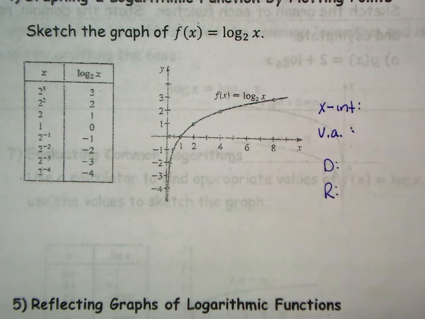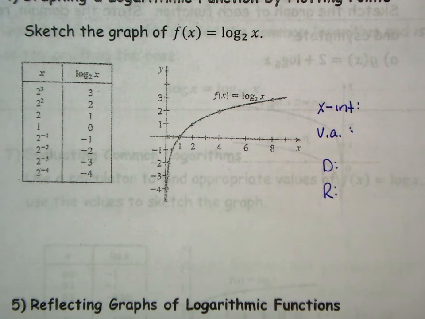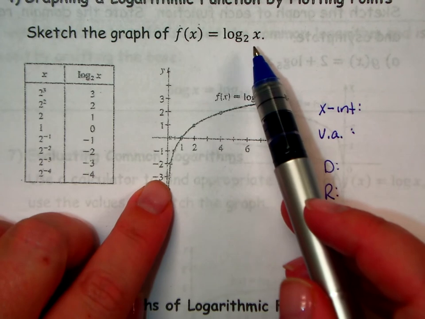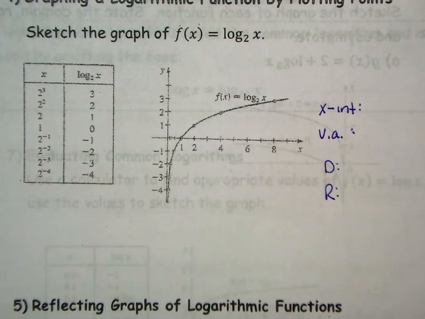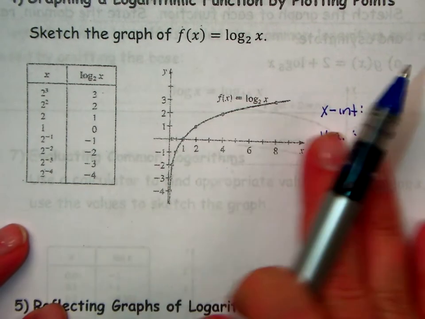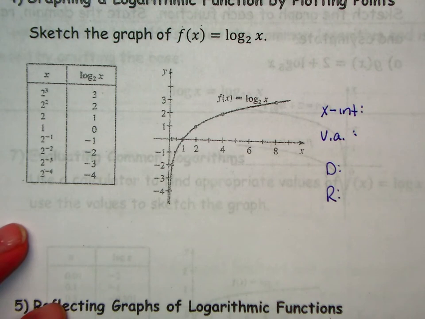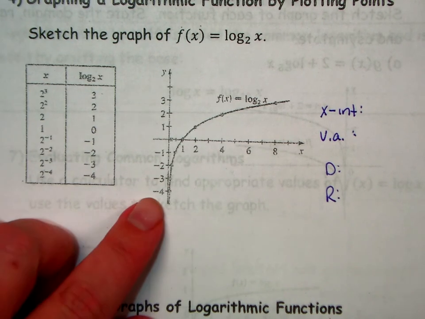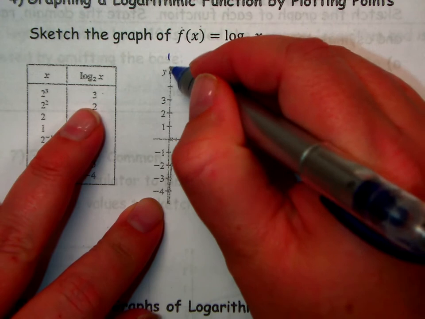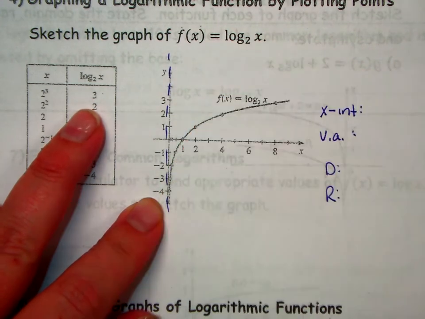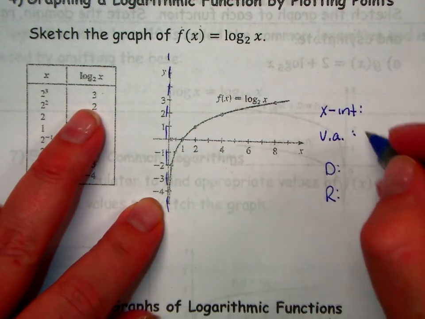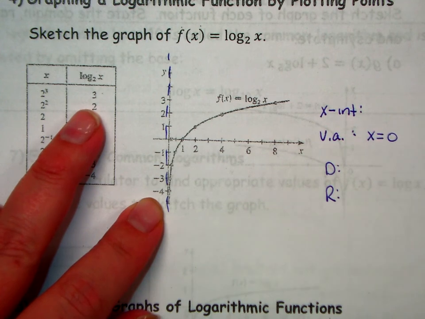All right. So if we wanted to graph log base 2 of x, right, there's no shifting here. On the other ones, we're going to start shifting these up, left, right. We're going to reflect them. Okay, so you have to keep all this straight. But a normal logarithm will have a vertical asymptote at 0 every single time, right? So here on the vertical asymptote, I'm going to put x equals 0.